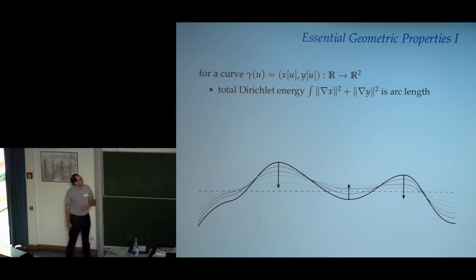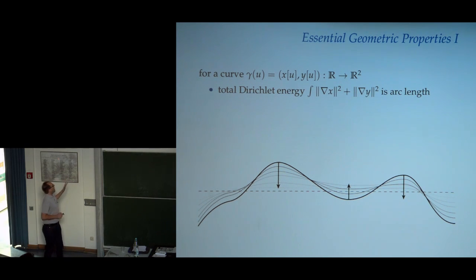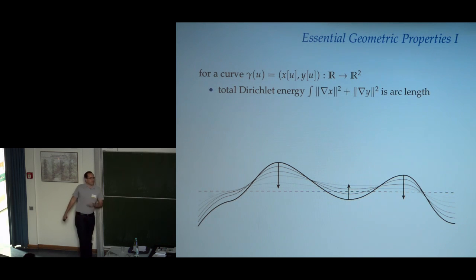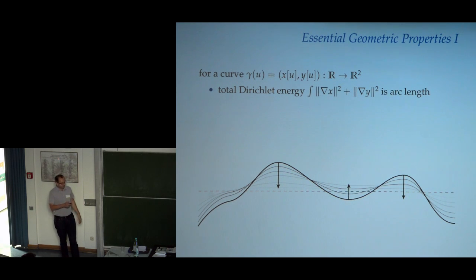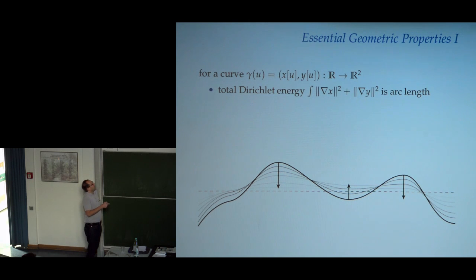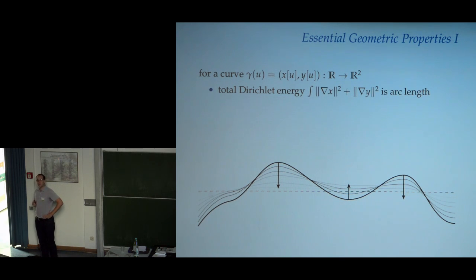All right. So, more geometric properties of the Laplacian. Let's say you have a curve in the plane. So I have some parametric curve. I can think of this curve as some function x and some function y that depend on some parameter. If I want to calculate the arc length of this curve, what's the arc length equal to? Well, it's just equal to the sum of the squared gradient of x plus the squared gradient of y. Right? This is going to measure the arc length of the curve. Maybe even off by a factor of a half. And what is this? This is just the Dirichlet energy of the x function plus the Dirichlet energy of the y function.